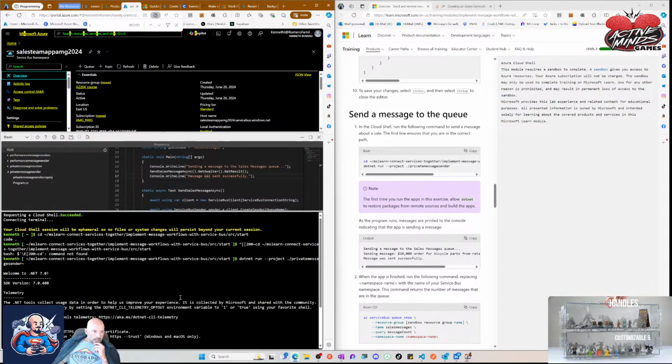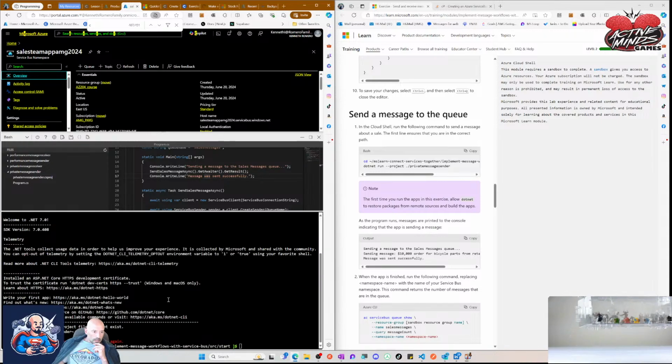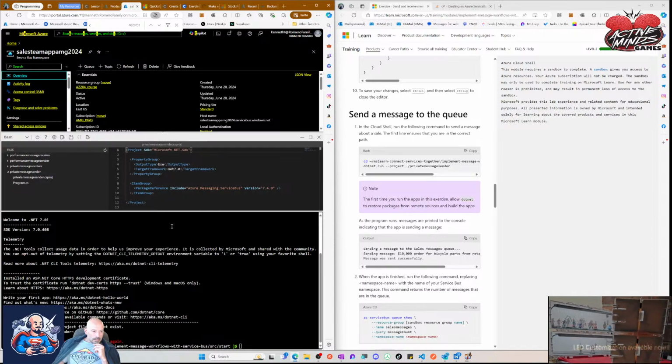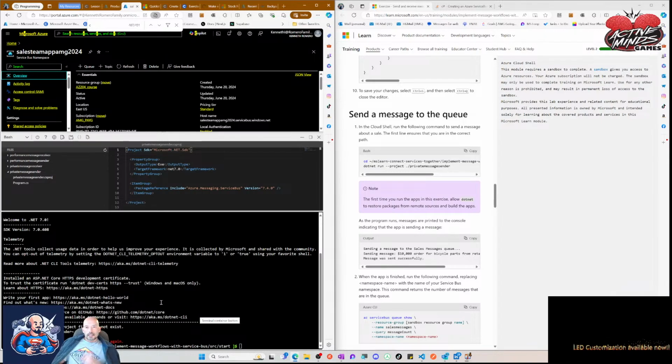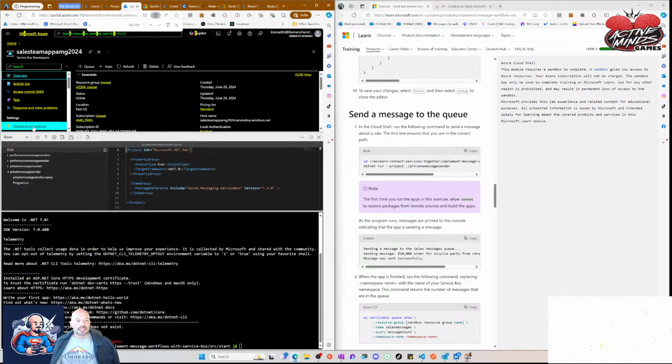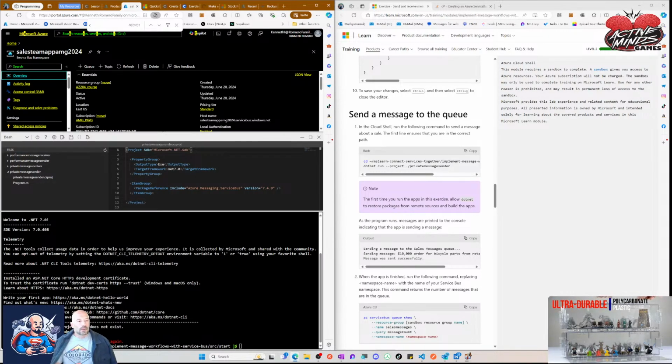What are the errors? Project file does not exist. Private messages center. What do you mean it doesn't exist? So it won't let me do this. I don't think this is supposed to allow for it.